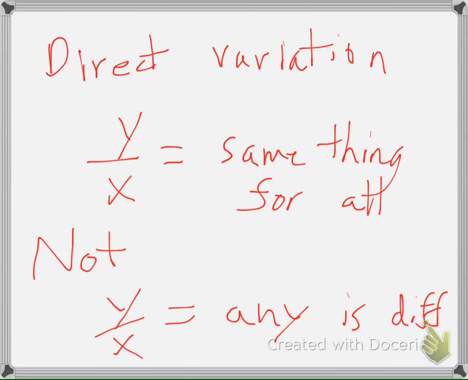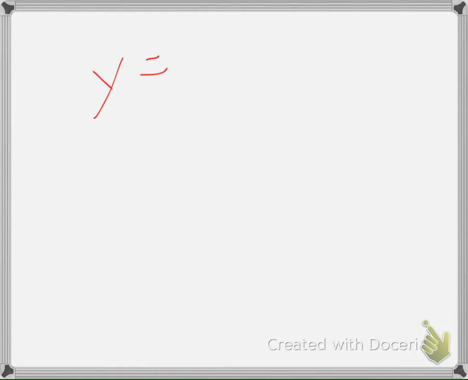All right. Why did you put the bottom numbers on top? Because it's the y value divided by x that is how you do direct variation. Remember, the direct variation equation is y equals k times x, not y equals x times k.